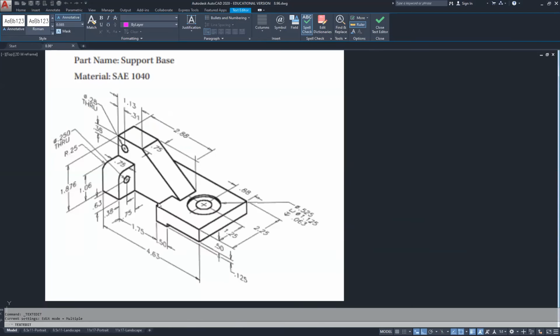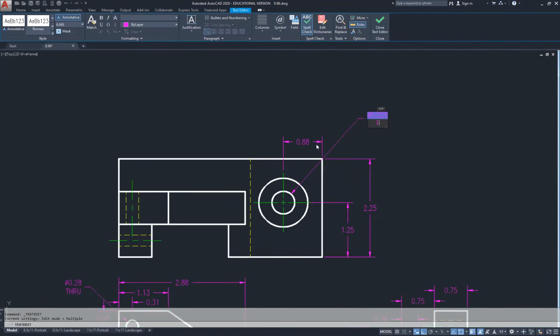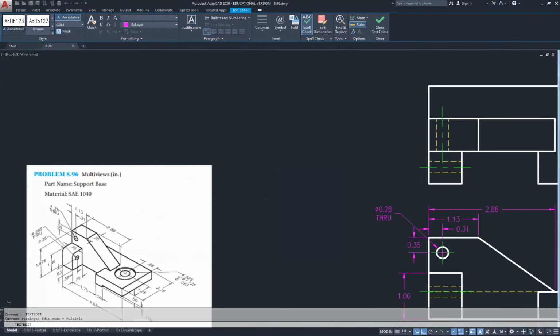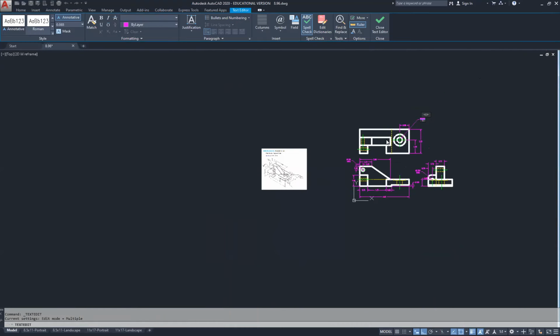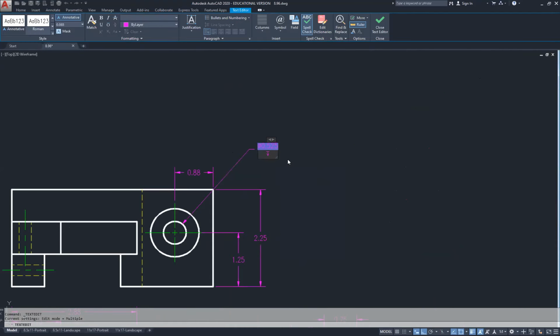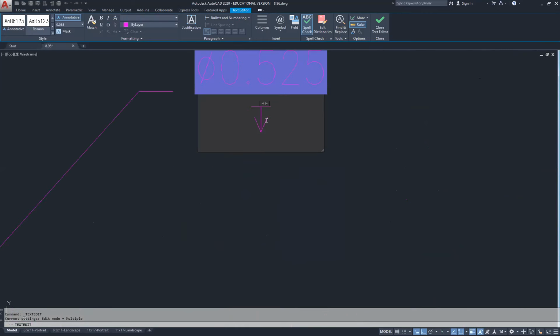What are we missing? It's the hole. 0.25. Oh, we got the depth. I didn't put the countersink symbol in there, or the counterbore. So let me go to the right of that.